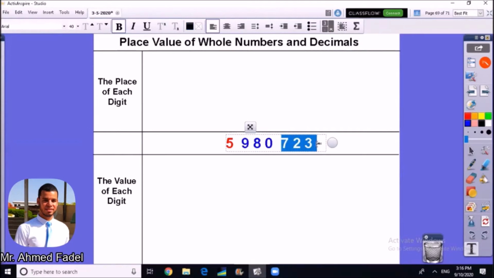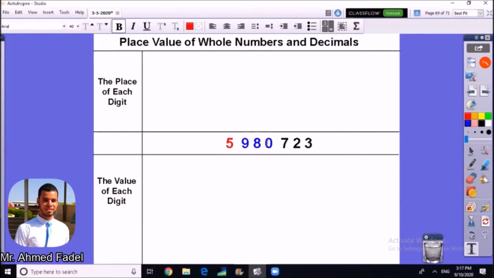And the last part here, we're not going to give it any name. We're just going to say 723. Again, it's going to be all of it together: 5,980,723. Try writing some 7-digit numbers on a piece of paper and keep reading them, maybe to your mom or to your dad, just to practice reading numbers up to millions. But this is not actually today's lesson. Today's lesson is about place value, as we agreed.